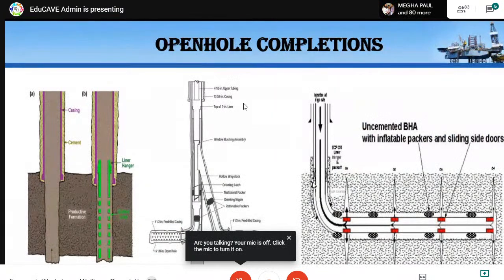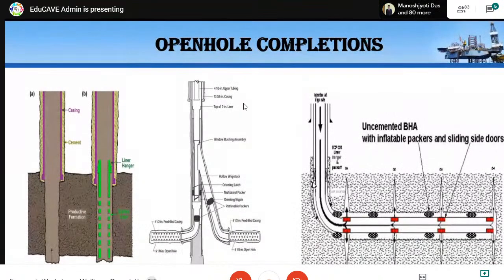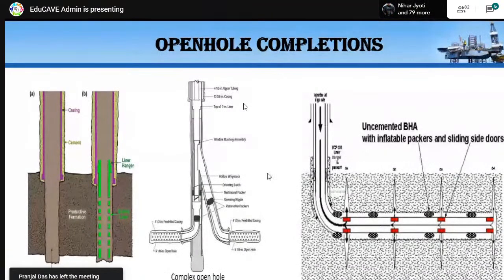Here, I would like to focus on open hole completion. So the first diagram, as you can see, shows what open hole completion is basically. Whenever there are deep wells in India, mostly those are in offshore or in Assam, that go for 4,000, 5,000 or 10,000 meters sometimes. We don't want to run a production casing from the top to the bottom and then have the cost of a lot of casing and cementing. So a lot of cost concerns come into play when there is a deep well. So what we do is a cost optimization with the technologies we have in hand.